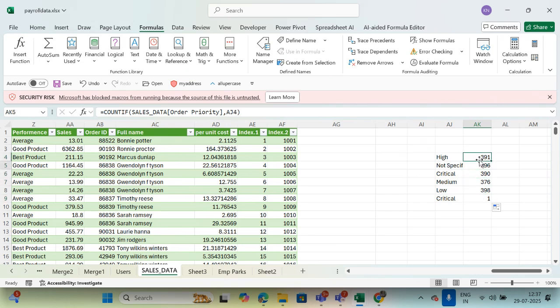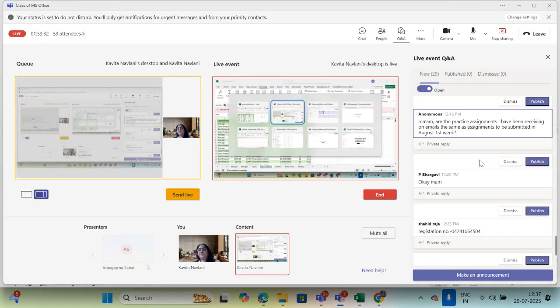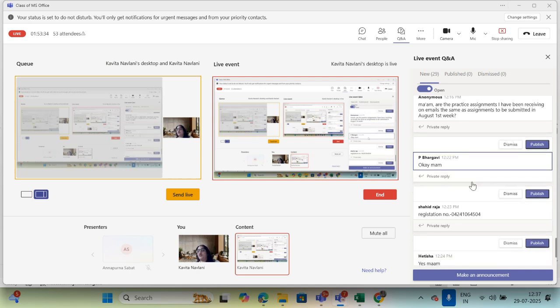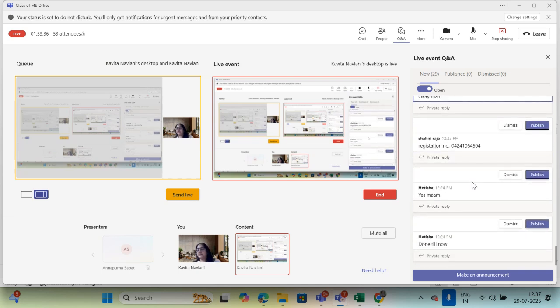Now I'm sure about distinct and unique. Is it clear? What is the meaning of distinct and unique? Distinct means which is repeated, and unique means which is not repeated. The concept should be clear.